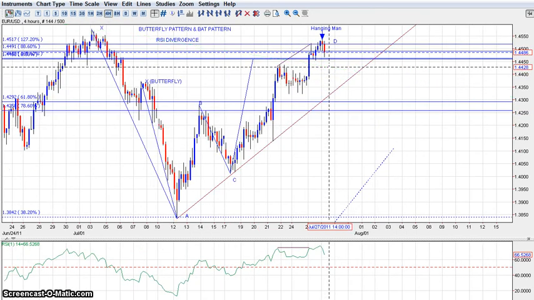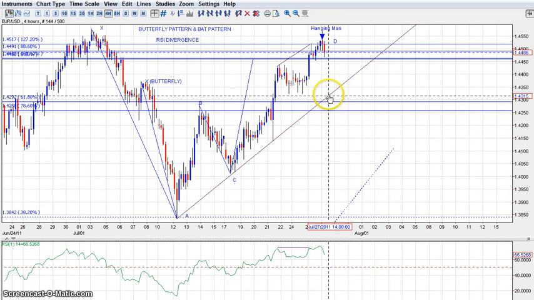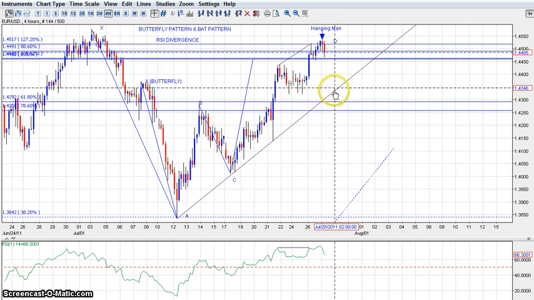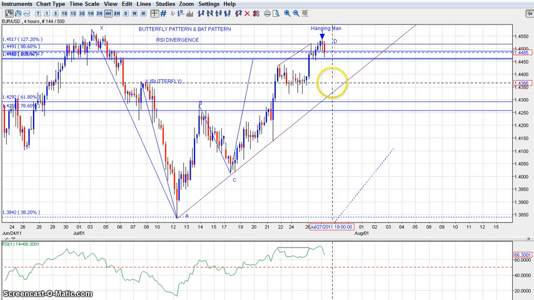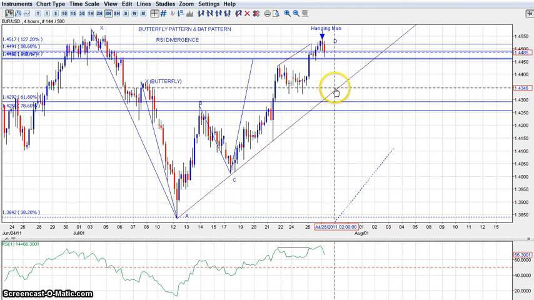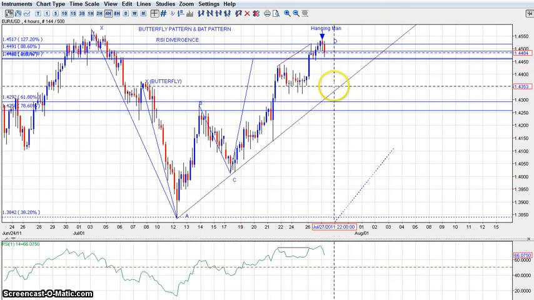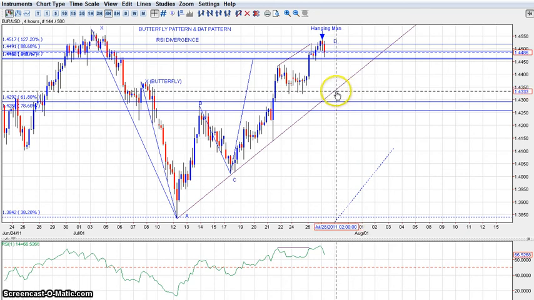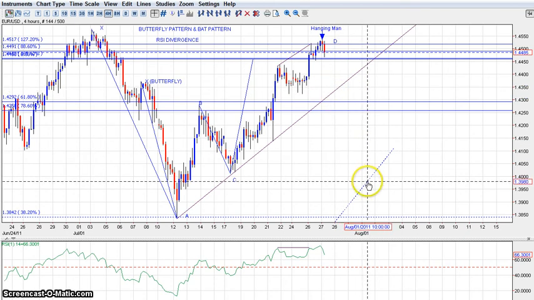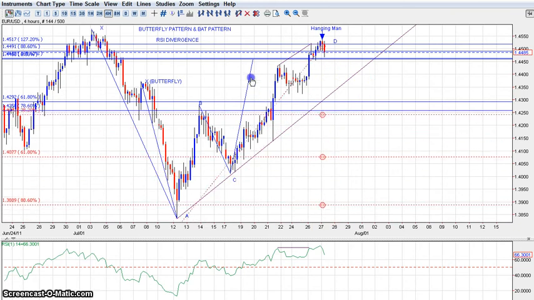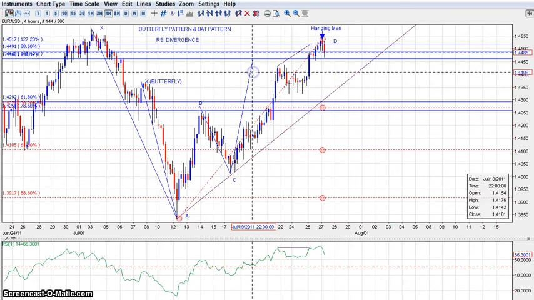Be very cautious. If price approaches this trend line, I'll just watch price action. If I see some kind of bullish candle, or maybe a long wick or something like that, then I'll know price is probably going upward, and I just want to close out my trade and take profit off the table. But if price manages to close below this trend line, then I want to manage my trade using the Fibonacci retracement of the AD leg.